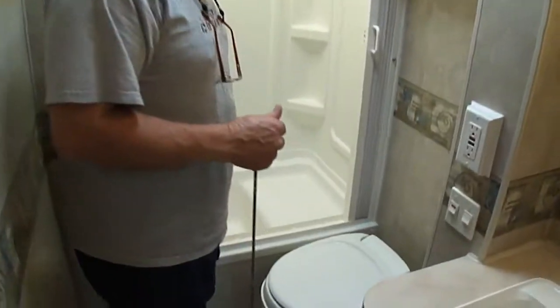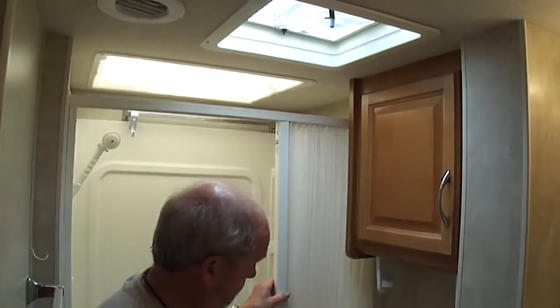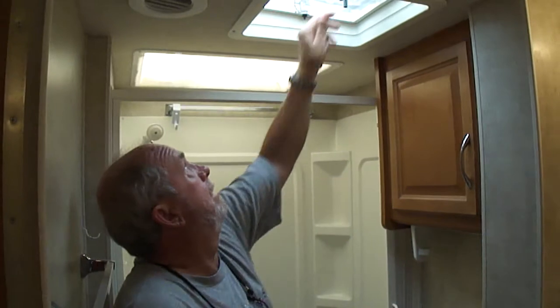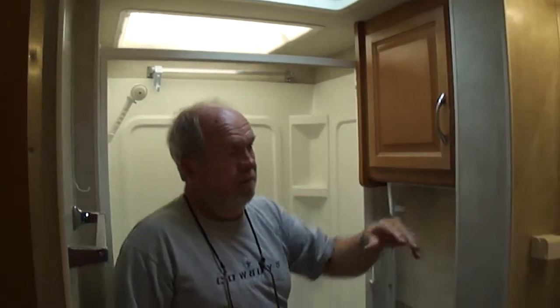Unlike most Class C's, it's got a bathroom you can really use. And a tub — coming in here, it's got a tub with a seat, and a shower. Right here is your commode, and it's clean. See up here around your vents — not any sign of leakage at all. Your vanity, and it's just nice. I hate to use that word too much, but I don't know what else to say. It's absolutely about as nice as one can be.